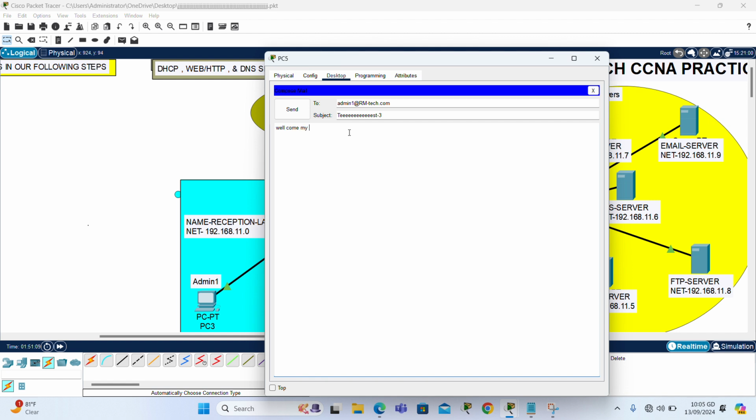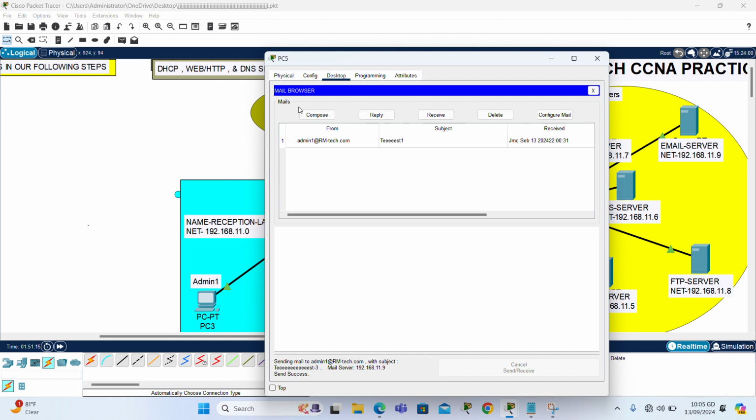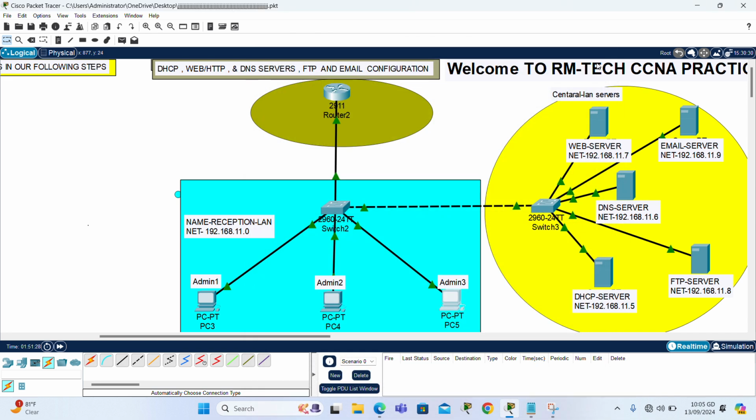Welcome, my cousin, and then click send. As you see in here, send an email to admin1 rmtech.com with the subject test3, mail server 192.168.11.9. Send is success.